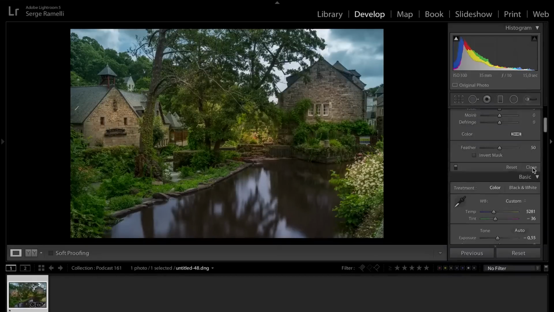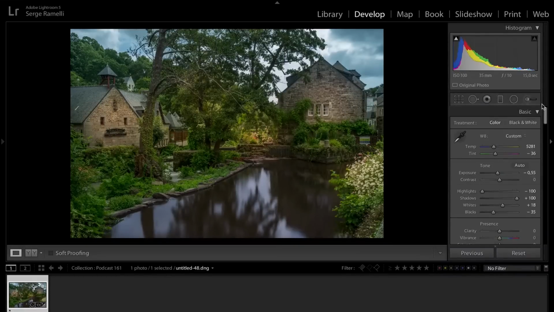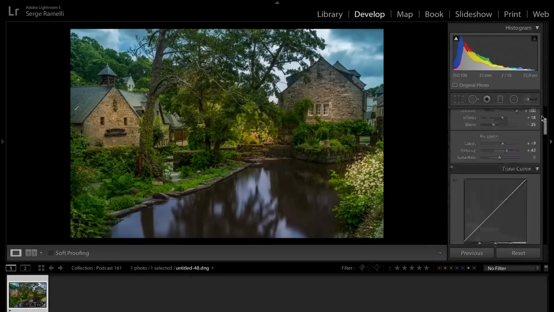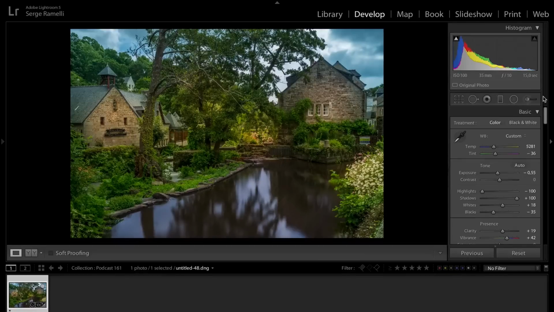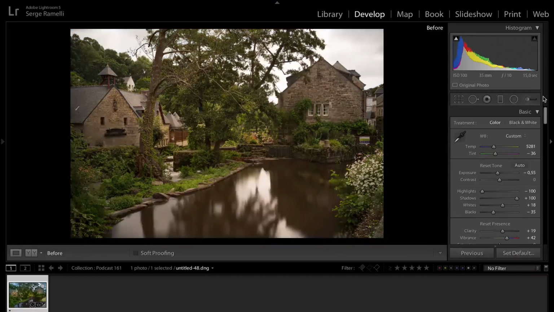Now, I find the photo is lacking colors. I really want to go for a fantasy look. So I'm going to boost clarity and I'm going to boost vibrance overall. I really want it to pop. Like something like this. Okay, even more, yeah. Not so much, but I mean, it had nice colors and I want those to come back. Okay, check it out. Let's see where we are before. The backslash key will give you the before. Okay, that's already quite a change.